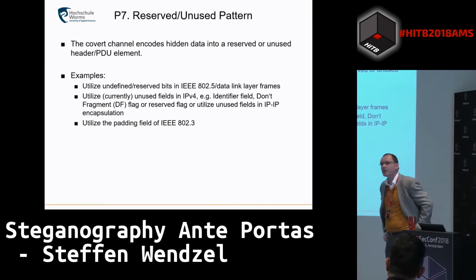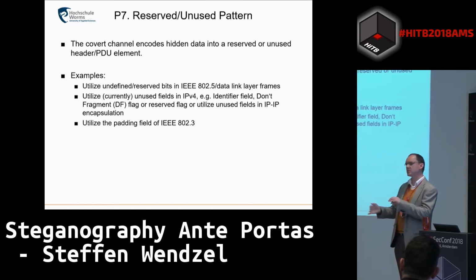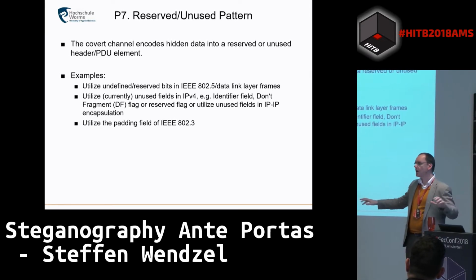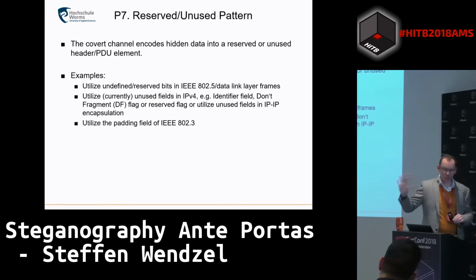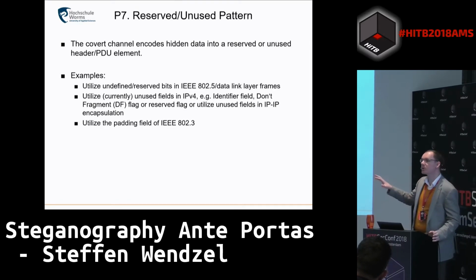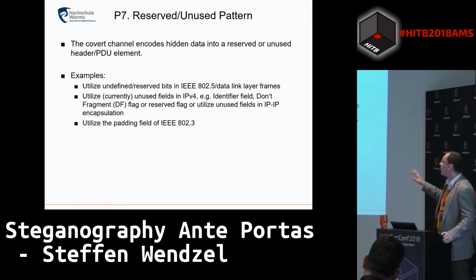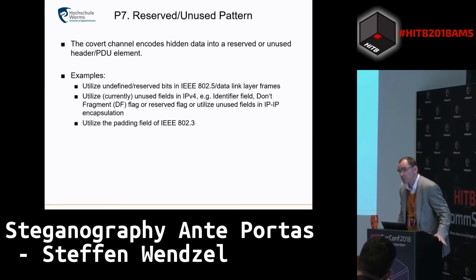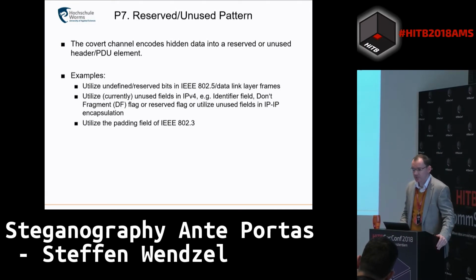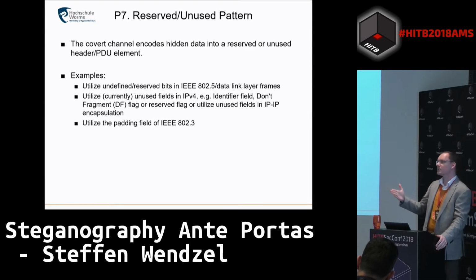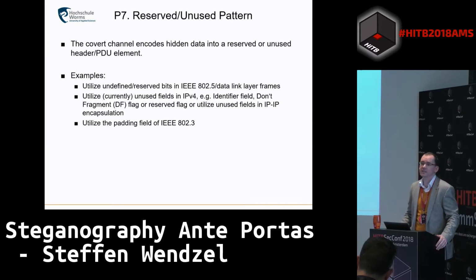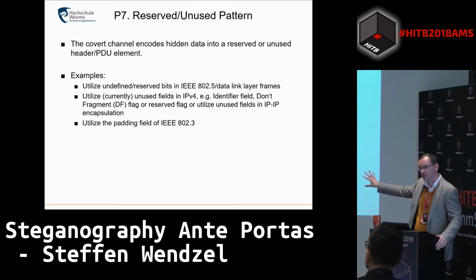Several protocols have unused or reserved fields. If you look into the RFCs, you find plenty of them. And you can also write some data in these fields. Traffic normalization may destroy your data, but at least you can try. However, it's an easy to use pattern, but it's also one that is recognizable by many countermeasures. So most IDSs just detect that. If you set the IP reserved flag and you use Snort, then it's very likely that you have a rule that detects that. However, there are more sophisticated ways.